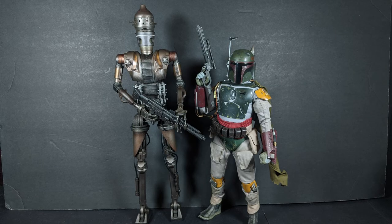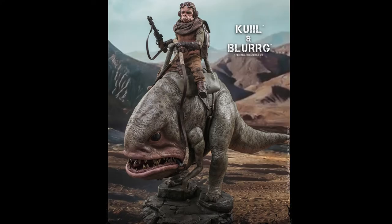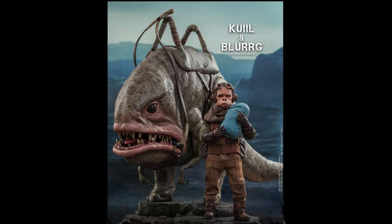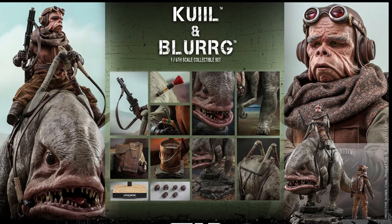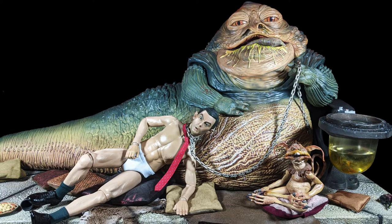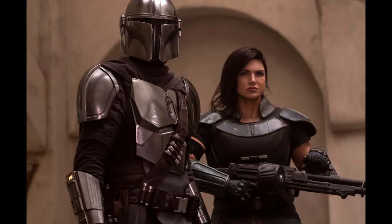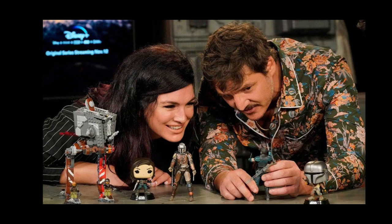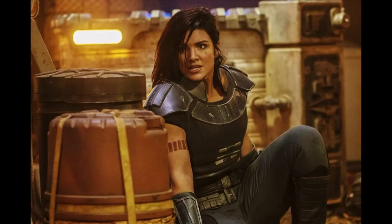This really makes me want to get Kuiil and a Blurg, but that's so damn expensive. I kept hoping they'd make Kuiil with a Blurg, and then they revealed it and put it up for pre-order, and I just never pre-ordered it because it's just too expensive. They need to put out more coupon codes. We might never get a Cara Dune figure — probably won't, unless she somehow comes back. I kind of wish we had her to go with the season one group. I liked her character on the show — regardless of whatever she did off screen, I liked what she did in the show.